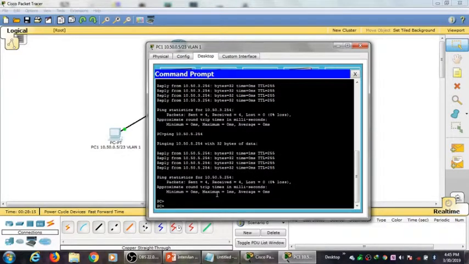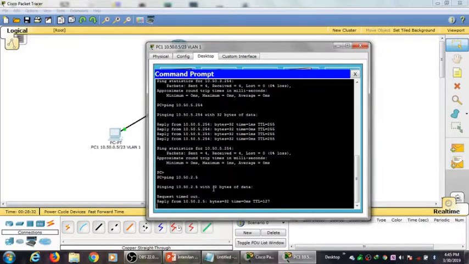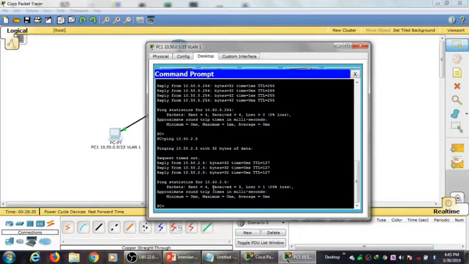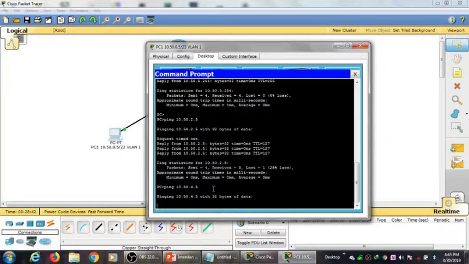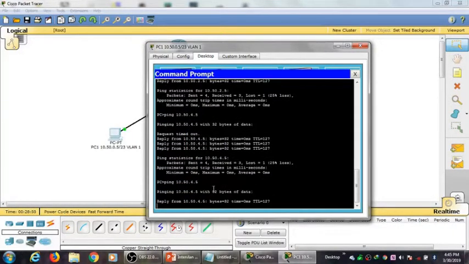That means I can reach a device on these VLANs. Let me try to reach a device on VLAN 2. Yeah, it's there. On VLAN 3, yeah, it's there. Just to prove that to you.